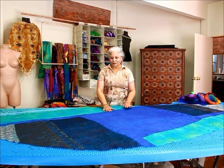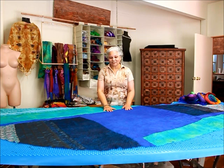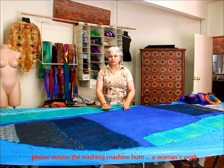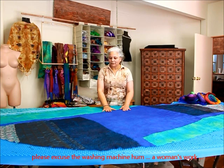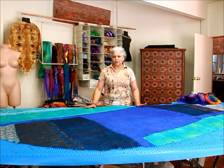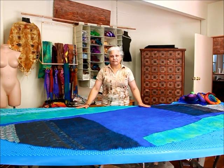You might ask what reasons I tack and then machine stitch — it was part of my process coming from a sewing background. I find that working with silks can be quite challenging. The fabrics tend to slip and slide and I want a quite stable carrier fabric to work with.